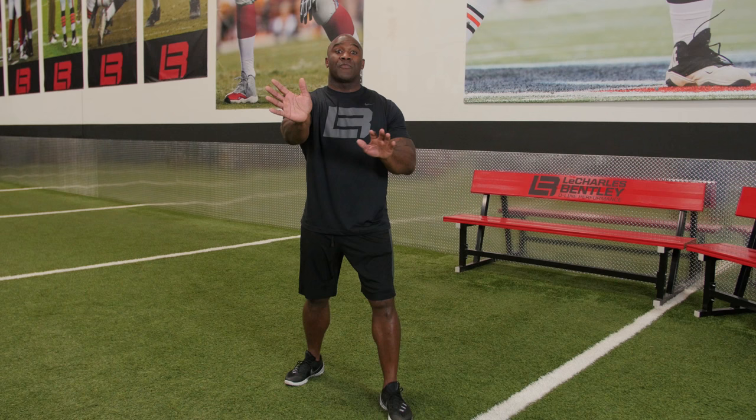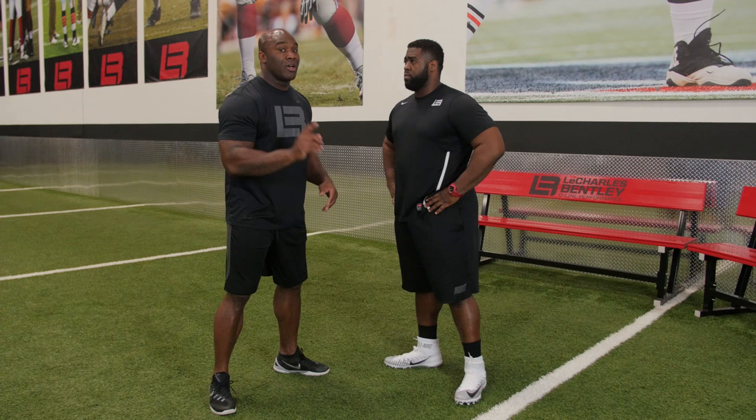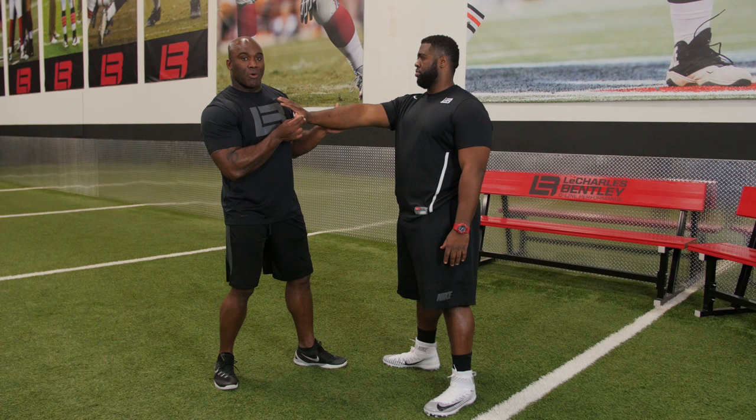I've now torqued myself into a position where throughout my entire body I am more stable. I'm going to show you a brief example. Here's what I mean by torque, and as an offensive lineman, this is the world we want to live in — torque at the shoulders. Torque at the shoulders allows the entire body to become more grounded. As you can see here, this is what you call internal rotation at the shoulder — the shoulder is not screwed in. Simply driving the thumb is going to then lead the elbow. Notice where the elbows go.